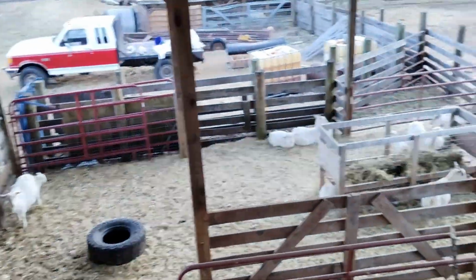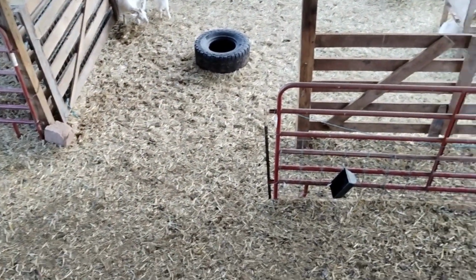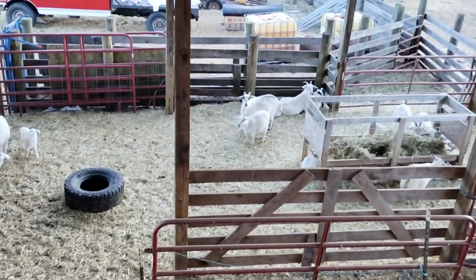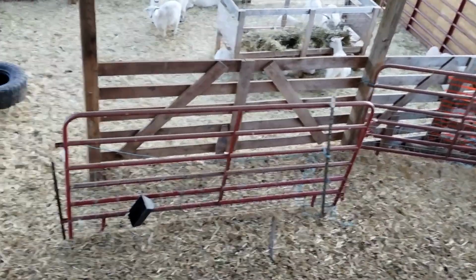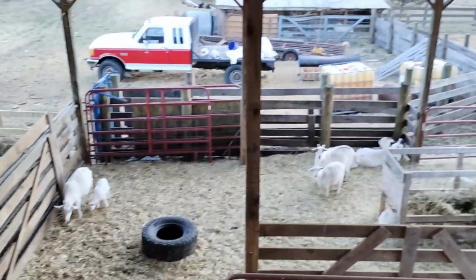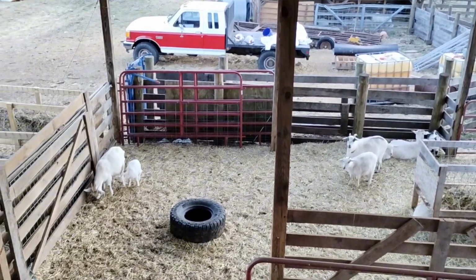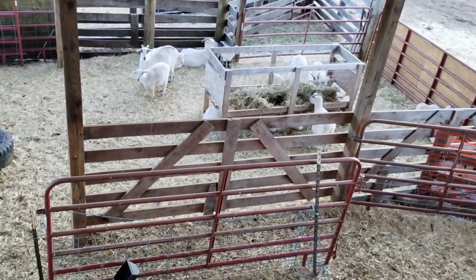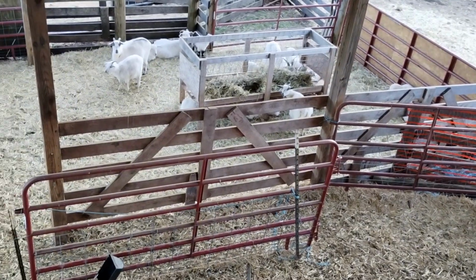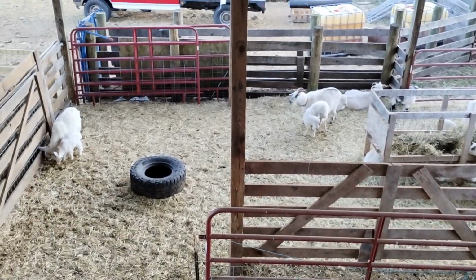And then there also is Barnavision out back. So you can open up this back door and get a view of the goats, of which there are many. They're very handsome. There's a couple of them around here, and then there are some more over on the far side. So I would watch the Barnavision a little bit more this evening, but it is really quite chilly. So the goats are perfectly happy out here in this weather, but I'm not so much. So I'm going to sign off now and go have dinner.